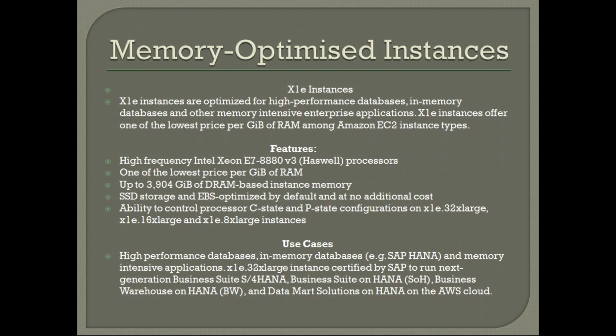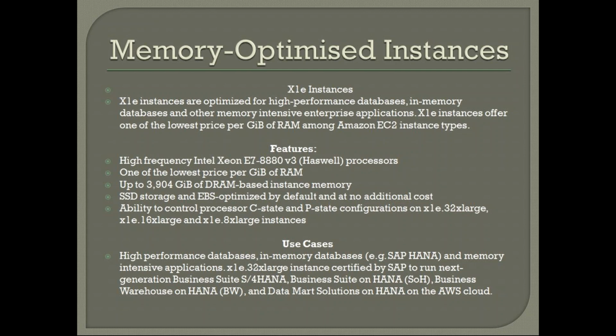SSD storage. SSD is nothing but solid state drives. There are different types of drives used inside a computer. One among them is SSD, and we have HDD, a hard disk drive, which has moving parts, while SSD is a solid state drive or device that doesn't have any moving parts, but it is also used for storage. And EBS optimized by default and at no additional cost. So you can use Elastic Block Storage and SSD to configure the OS or to run an application inside these X1E instances.